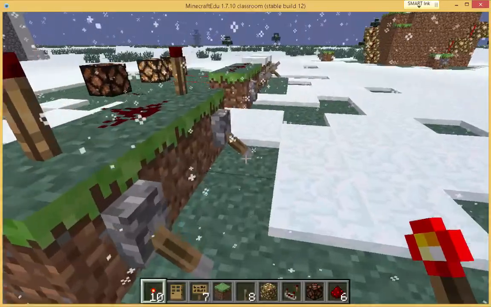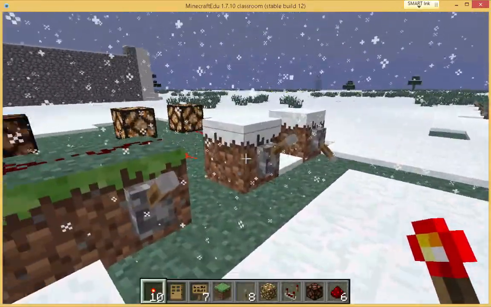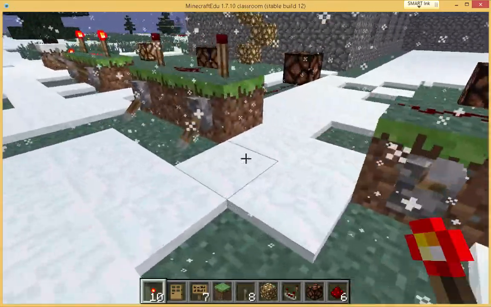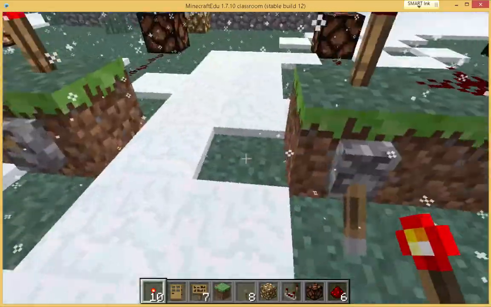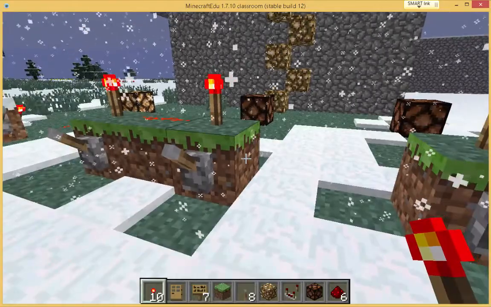I want you to try and go ahead and set up the NOT gate first, and then have a go at the OR gate, and then have a go at the NOR gate. Okay, just to start off with. If you can do that first, we'll come back for the next video.